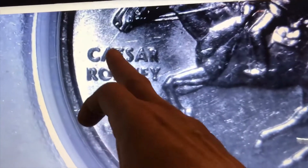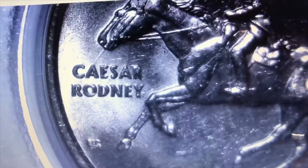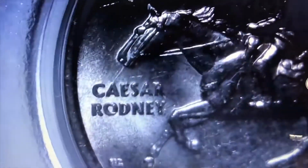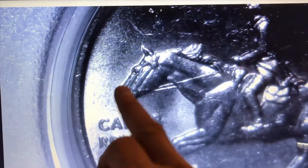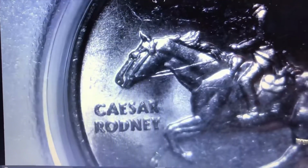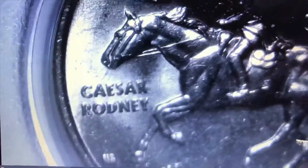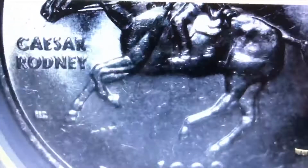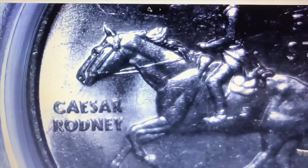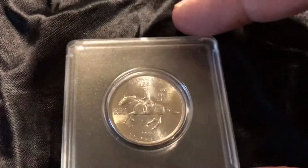Supposedly, the more that this extends, the more valuable. So this one's kind of medium. I think I have one that goes a little longer. Let me see. Oh, and there it is. Voila. I think it goes all the way down. So that's cool. I think I even gave one of these away to my good buddy there in Alabama. I love these. I did find one in regular coin roll hunting, and it's real beat up, so it's kind of hard to see and appreciate. But yeah, those are pretty cool.